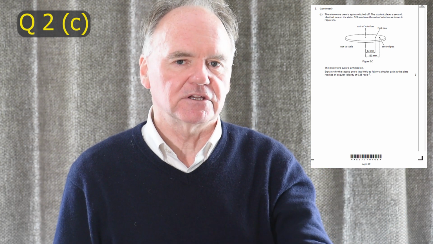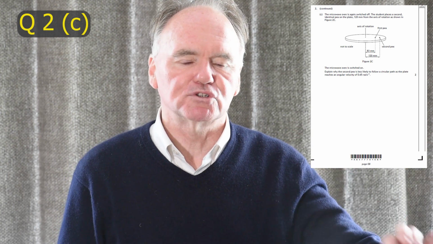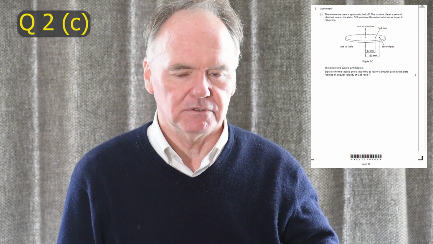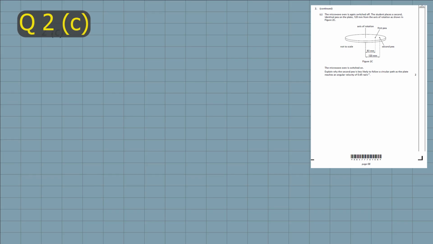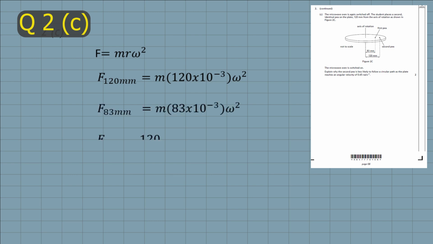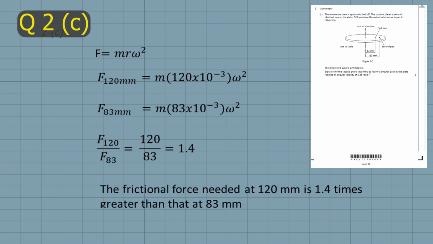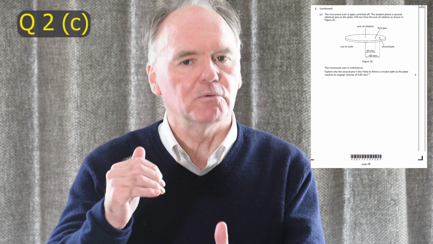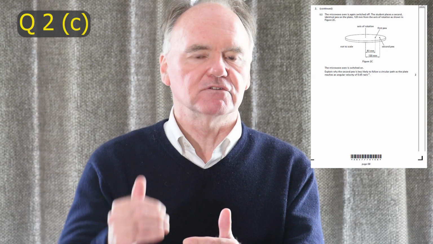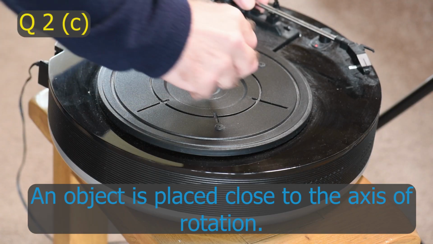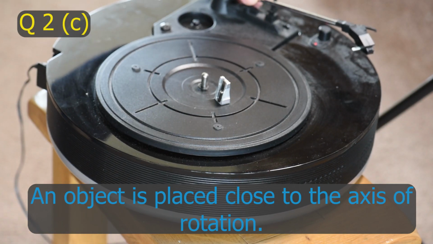As that gets greater and greater, the centripetal force required to keep it in a circle also gets greater and greater. In fact, if you double the distance from the centre, you will double the centripetal force required to keep it in that circle. The centripetal force required, remember, is provided by the force of friction between the plate and the pea. There will be a limit to that frictional force, and when that limit is exceeded, the pea will come off.